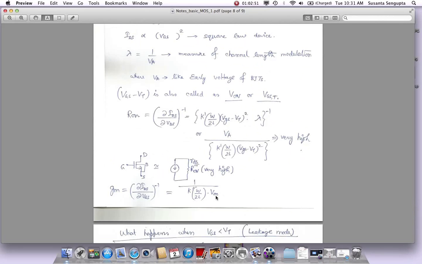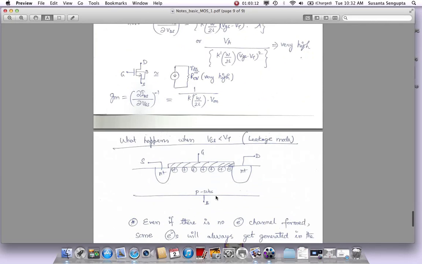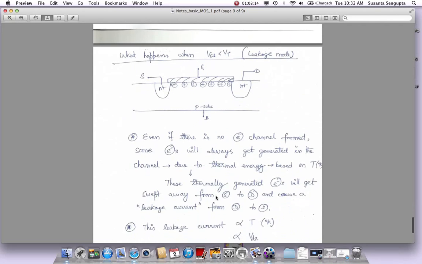Let's say you're trying to design an amplifier where GM is important. You could do a hand calculation and say, I want so much GM, so for that I need so much Von, and so much W and L. These are the things that help do a first order calculation for your initial design, the first cut design that you do on paper before going to the simulator. So I think we have covered most of this region.